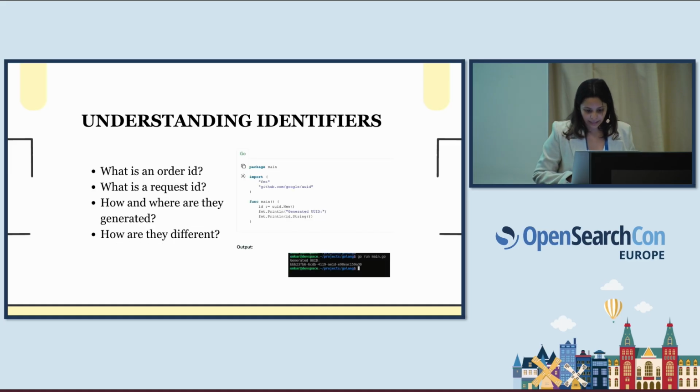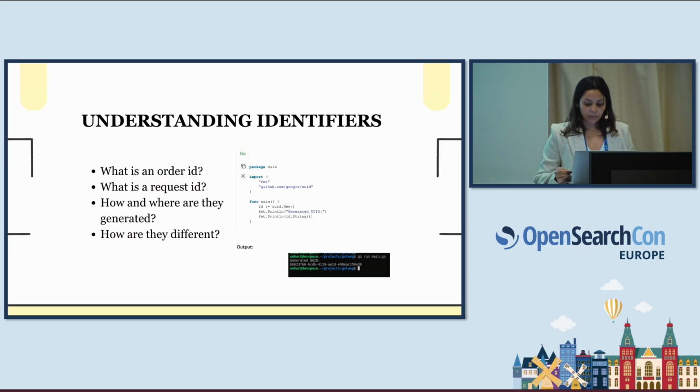So let's dig deeper and understand some of the core terminologies. We'll go into what a request ID and an order ID are and how they differ from each other in this scenario. For a food delivery platform, every time a customer lands on a page like the home page, menu, or any other, a request ID is generated if it is not already present. The system needs a way to uniquely identify a request as it moves through multiple services across the system, so the unique identifier for this is the request ID.